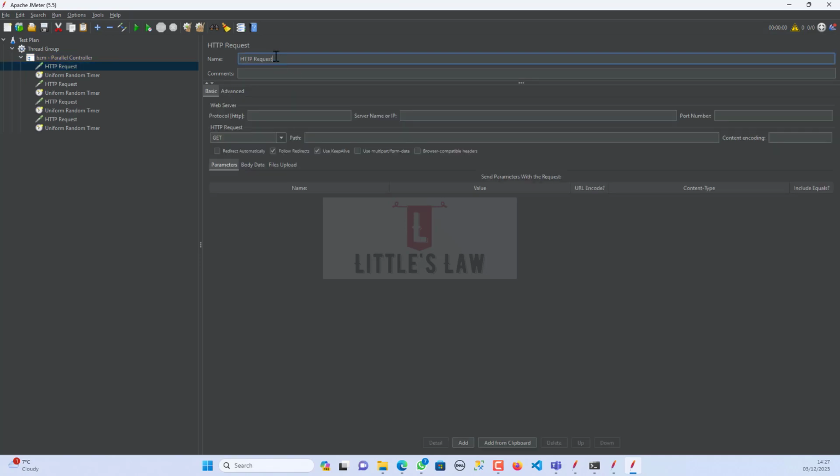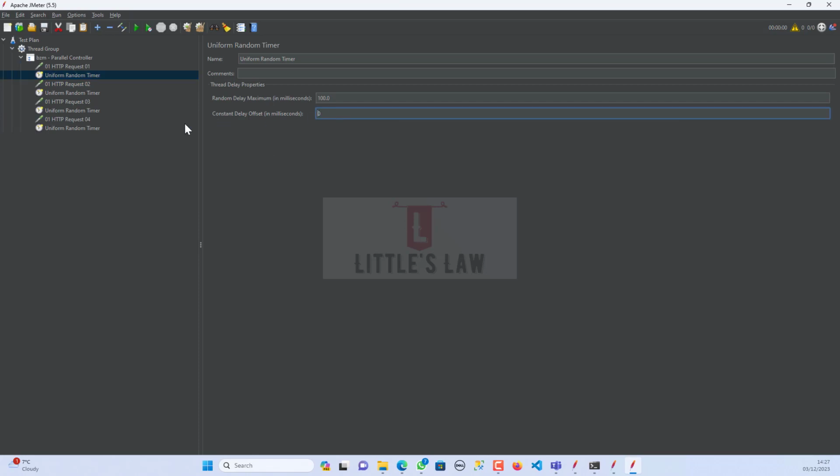paste, and then let me give the transaction name for this, so we can understand how it works. This is going to be 01_02, then the third one is going to be 01_03, and the final one is 01_04. Then we have the random timer. I'm going to set the random timer just for demo purposes. It's going to be 3 seconds, just 3000 milliseconds here, and let me update it for every other uniform random timer.